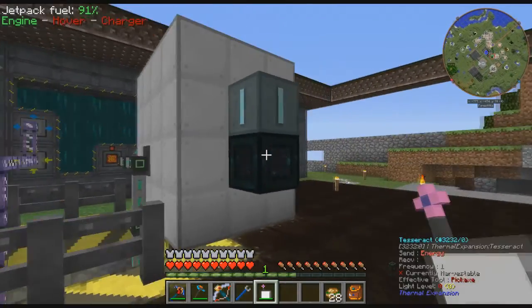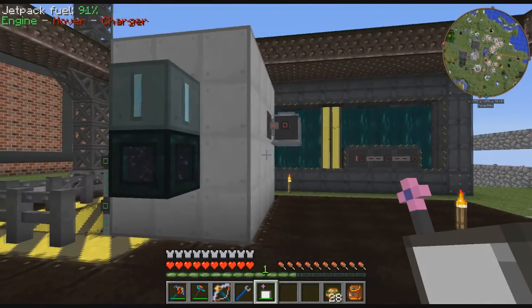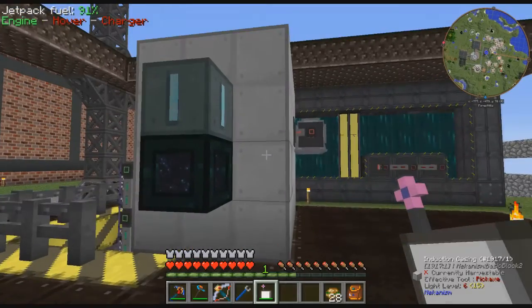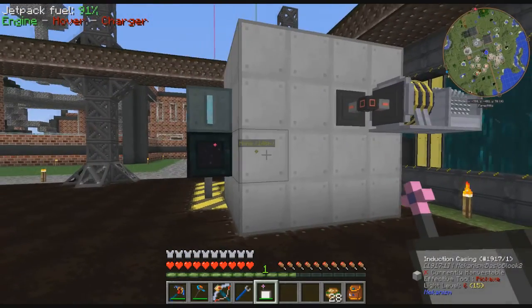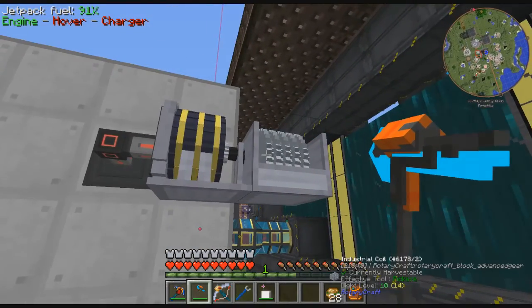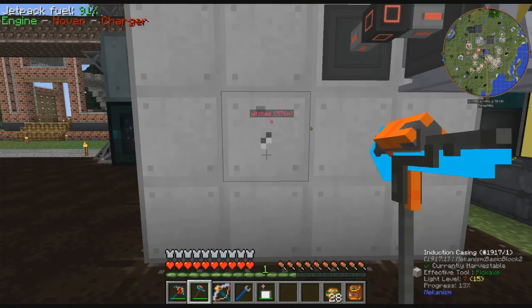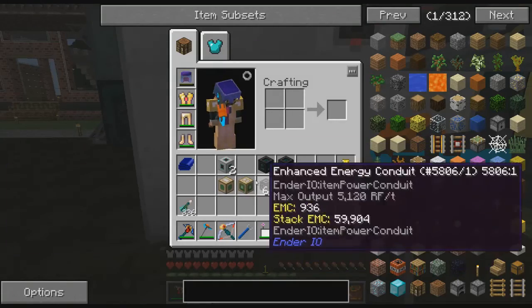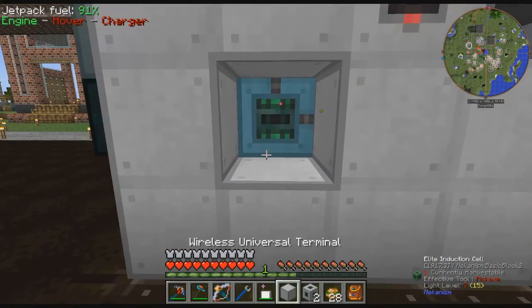So what I'm going to do is I'm going to pop... What's this set to? No. I want to do this. I guess I'll pop this off right here. It's going to break the multi-block, but we're not going to lose any power. Throw another induction port down.